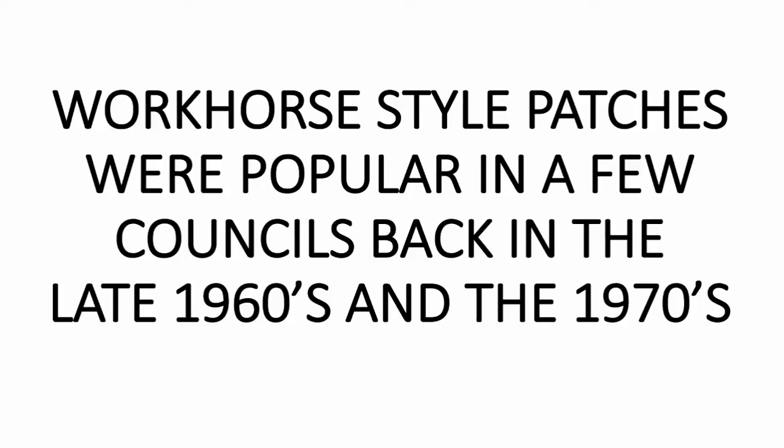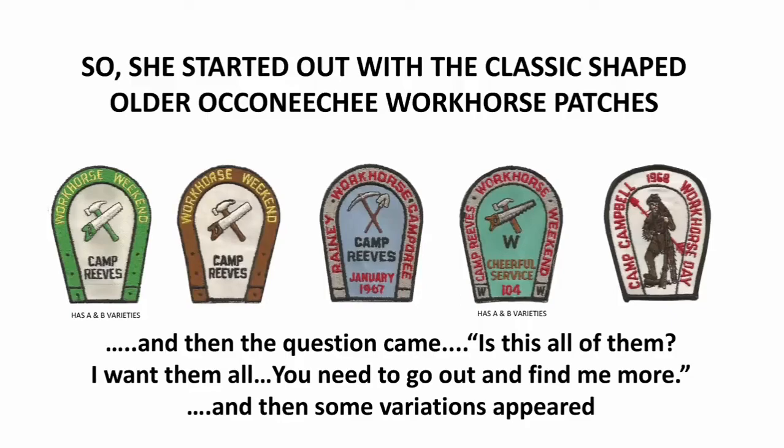These workhorse style patches were popular with a few councils back in the late 60s and the 70s, and there hasn't been too much since then. So she started out with what I call the classic shaped older Okanichi workhorse patches. Her 1968 was the first one that she collected, and I knew there was this Camp Reeves, we call this the Aqua patch. And then I knew about the green Camp Reeves Workhorse Weekend. I didn't know anything about the brown one or the Rainy District Camporee one.